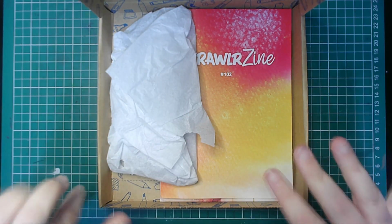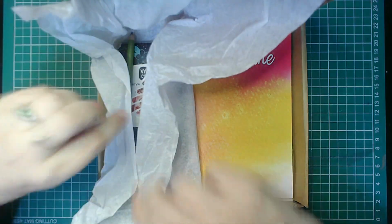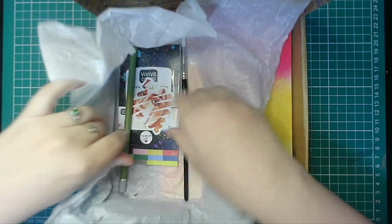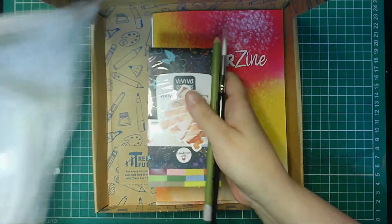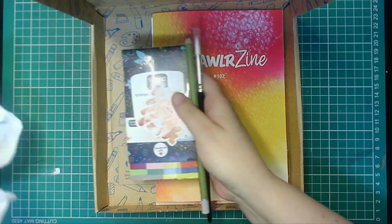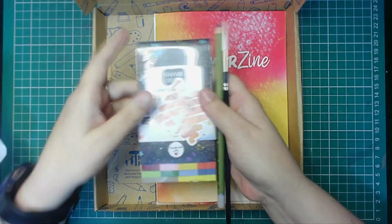What have we got? What have we got? Is that what I think it is? Of course it is. I love Viviva colours. I'm so happy that we've got some Viviva colours in this box.